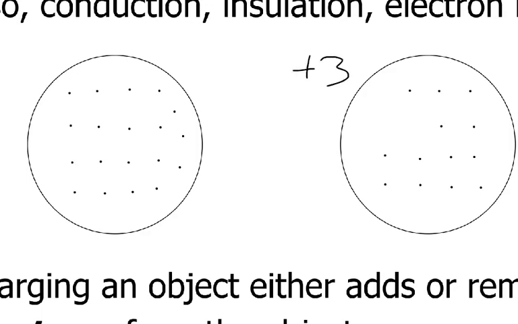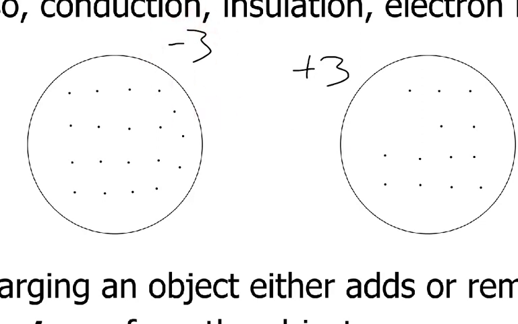All right. Now this guy had 16 protons, say, and 16 electrons. Now he's gained 3 electrons. So he has extra minuses, so this one now has a minus 3 charge. All right, so that's the concept. If these two objects interact with each other in the right kind of way, then this one might lose electrons and this one might gain them. So in losing electrons, this thing becomes positively charged. Gaining electrons, this one becomes negatively charged. Okay, so you get a positive charge by losing electrons, and you get a negative charge by gaining electrons.